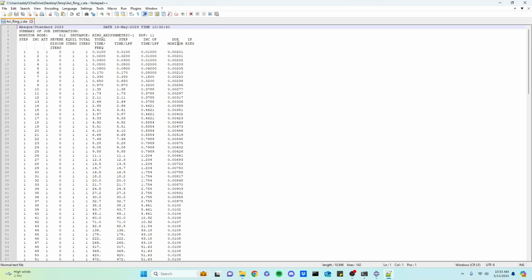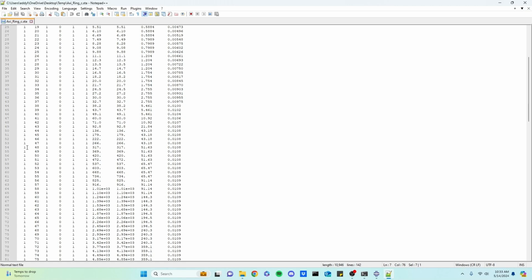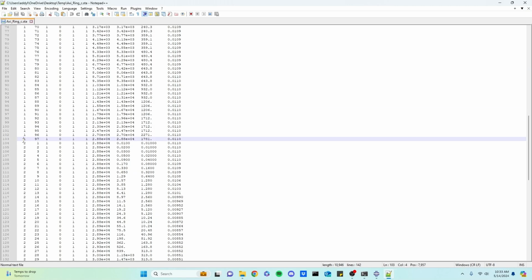Under degree of freedom monitor, we can see a value of 0.00201. This represents the carbon content at that specific node. And since we defined a base carbon of 0.002, the value here of 0.00201 does make sense. If we scroll down to the end of step 1 here, line 103, we can see that the node reaches the carbon content of 0.011, which represents the carbon potential that we gave the model of 1.1%. So again, the results seem reasonable.